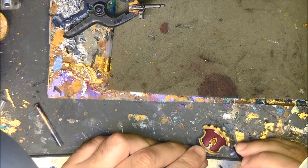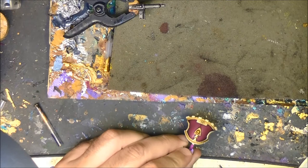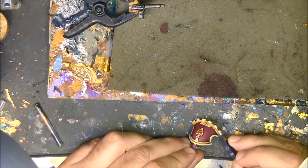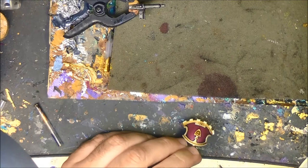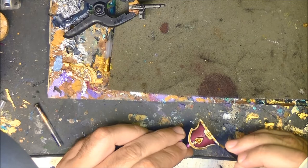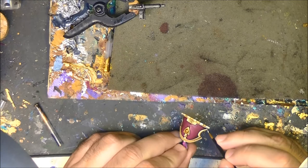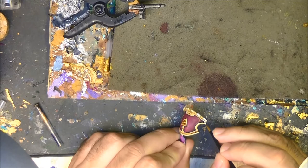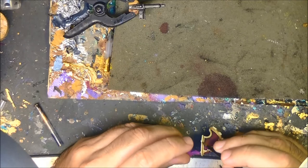So you can see first I apply Flayed One Flesh. Okay, I'm starting from here, and then I go with white. And I do a little bit of edge highlighting. Okay. Here you see, it was quite the biggest part of wash. So we're going to make it smaller. We do like that. And I'm going to do this border. Okay. I'm going to paint that like here.